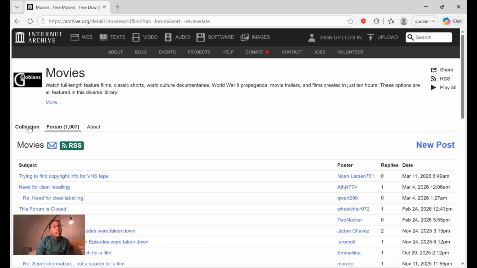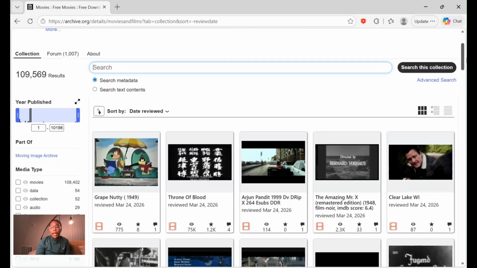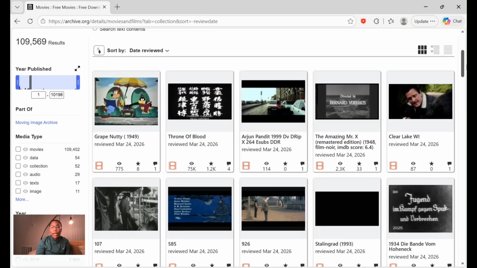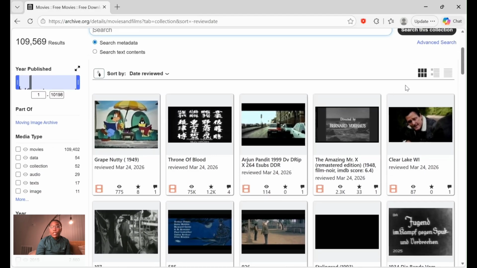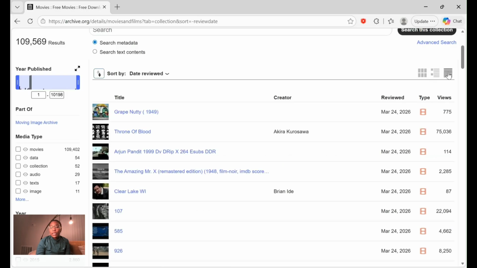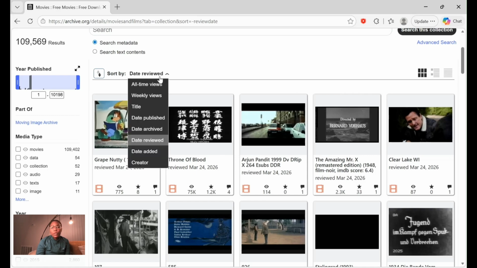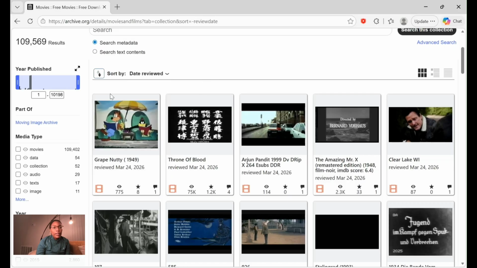Okay, so let's go back to that collection. You can search a particular title to see if it's something that has been saved here. You could just kind of navigate here. You can change the view, the way that the options are listed. Okay, so I'll keep it this way. You can sort it: date reviewed, all-time views, weekly views, title, date published, date archived, date added, creator. And then you have your filters here on the left-hand side.